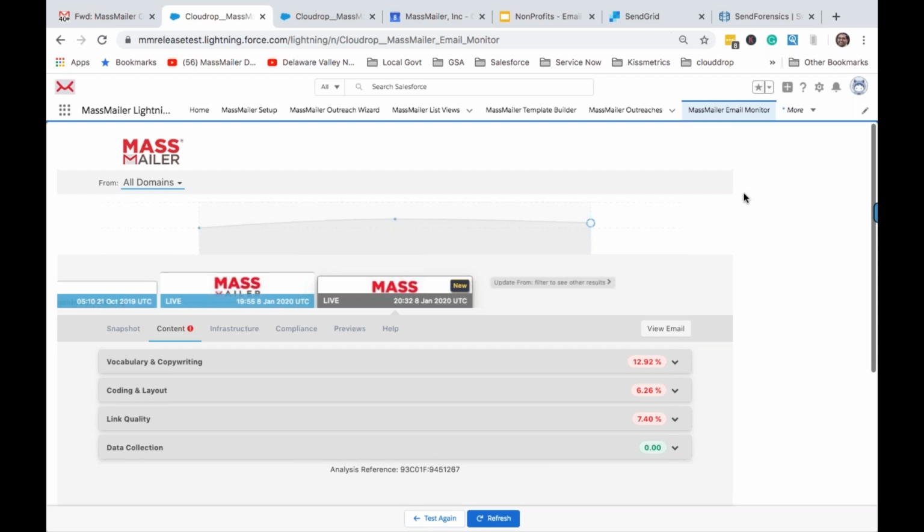Were you asking more about things like SurveyMonkey or Constant Contact? Yeah, I was just wondering if others integrate similarly, or if MassMailer is the only one that integrates fully into Salesforce. Yeah, good question. I think we should talk about that after this. But I know that my org uses Marketing Cloud, so that's way bigger than I think most nonprofits need. And I know that there are some other nonprofits that use Constant Contact and SurveyMonkey, but I'm not quite sure about their integration. So this is the only one I've seen so far, at least, that is native within the Salesforce platform. Okay, thank you.